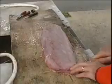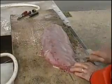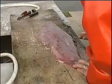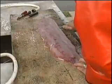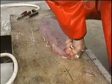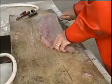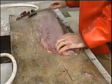You're going to start from one end, and you're going to work your knife just about 1/8 of an inch or 1/4 of an inch above the skin line, and just kind of work your knife in a rocking motion all the way back to the very end. Still, you got to make sure where that knife is at. You don't want to cut you or your partner that's helping you clean the fish, because you want that knife nice and sharp. It makes your job a lot easier when you clean that fish.